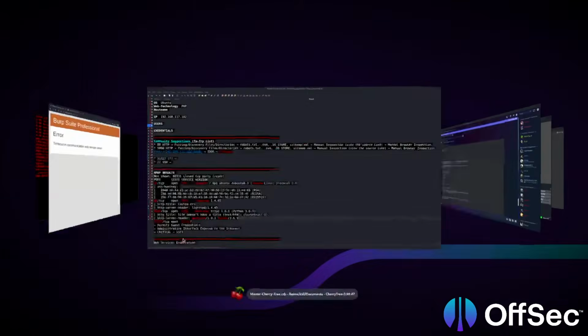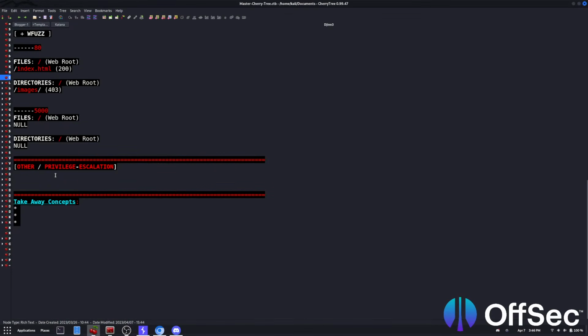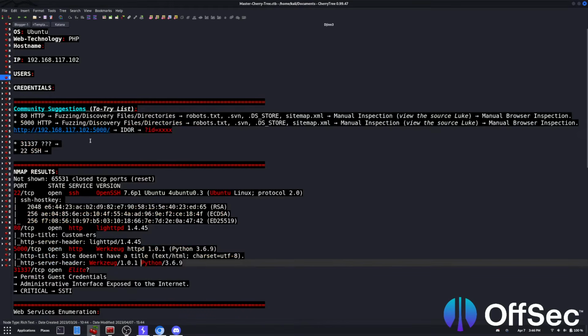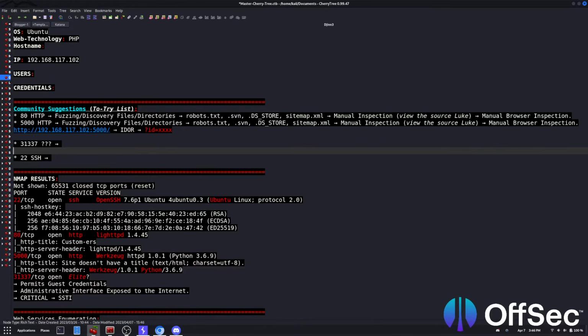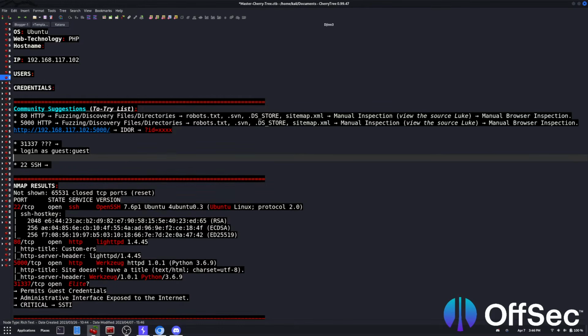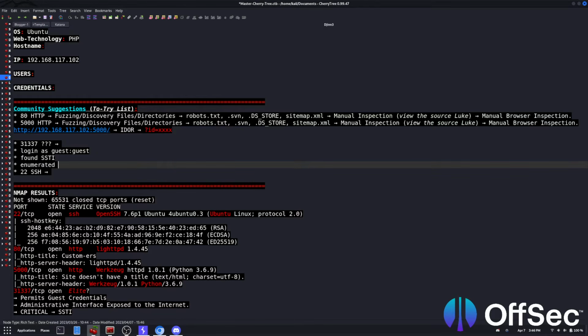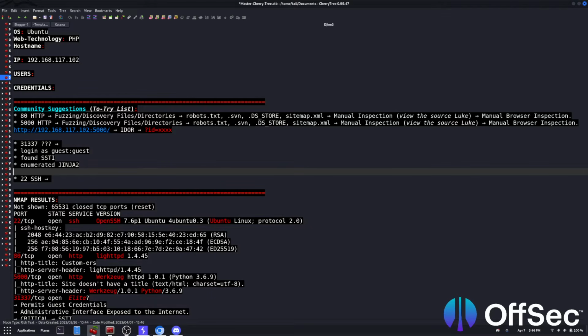We got shell. So let's go back to our notes here. I'm just going to do a quick takeaway. We logged in as guest, found SSTI, enumerated Jinja2, Jinja2 RCE. This was on Hacktrix, or however it's spelled.